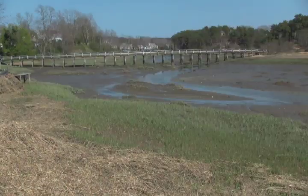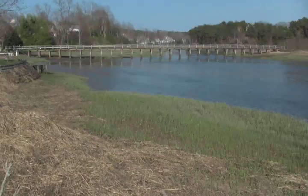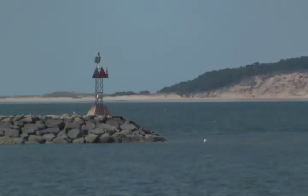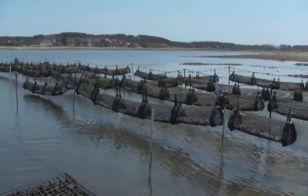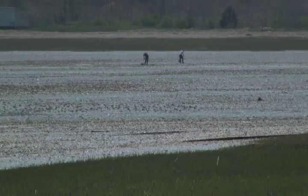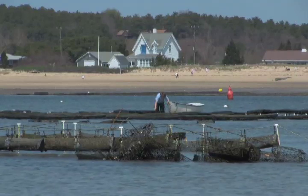Wellfleet Bay's other asset is the wide range of its tides, which can change by 10 feet within a matter of hours. Twice a day, this powerful tide comes in, mixing the water in the bay and bringing in fresh nutrients. Wellfleet shell fishermen have oyster cultivation down to a science — they handpick wild oysters from shore beds and dredge them from the bay floor. They also grow oysters on the roughly 130 acres of aquaculture farms that line the bay.